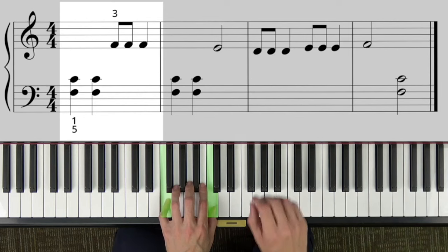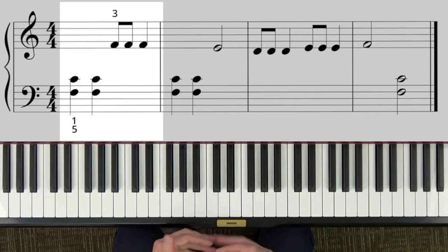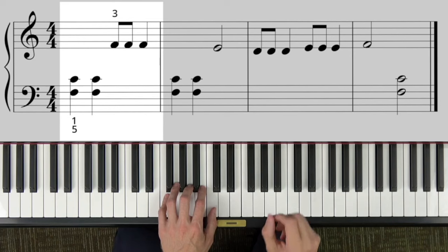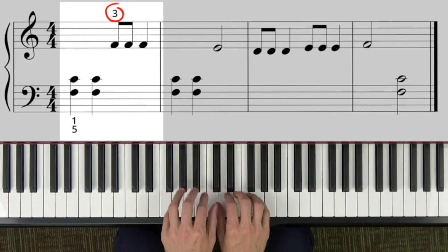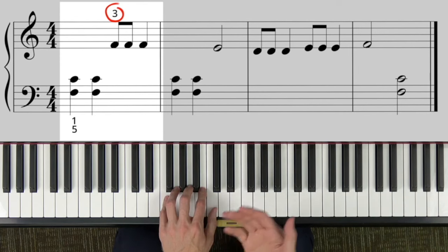Now, you might think, oh, I know the position for my right hand, it's going to be an F major pentascale, but you can't always count on that. When you're sight reading, your hands, as we get to more advanced music, aren't always going to be in the same pentascale. So let's look carefully. What is the first note the right hand plays? If you said F, you're correct, but it's not a finger one, it's a finger three. So notice that the hands are next door neighbors. They're not in the same position. So be really careful and watch out for hand position in these sight reading exercises, especially as they get more challenging like this.